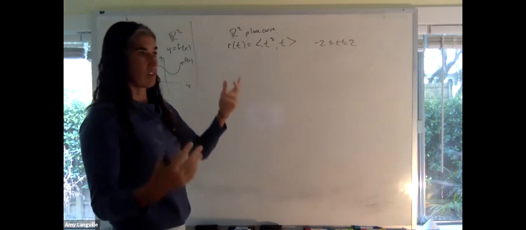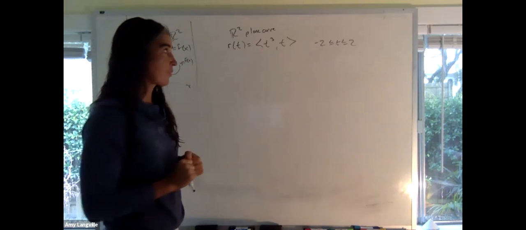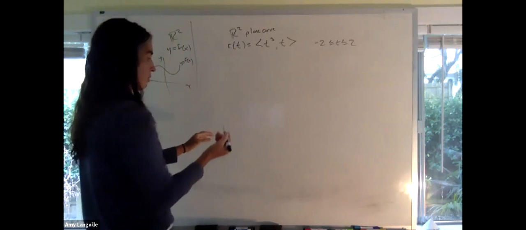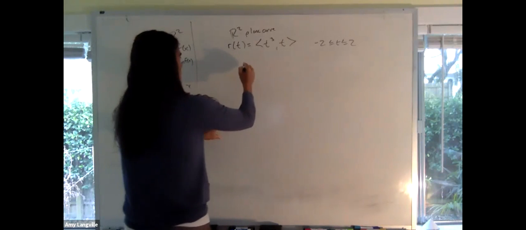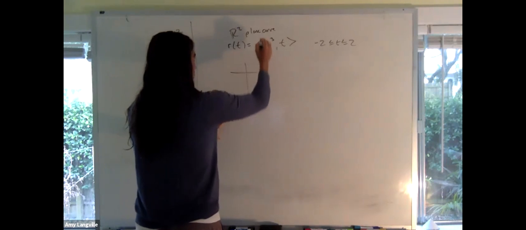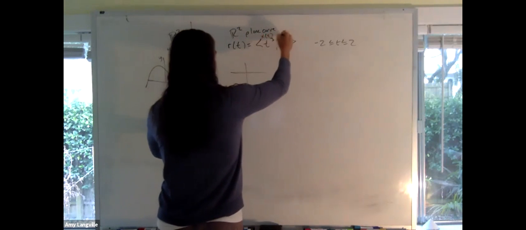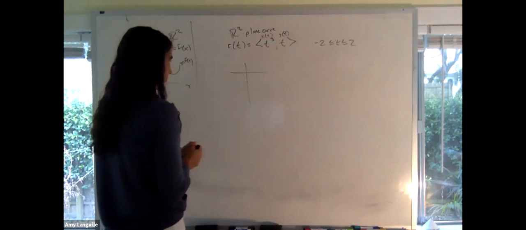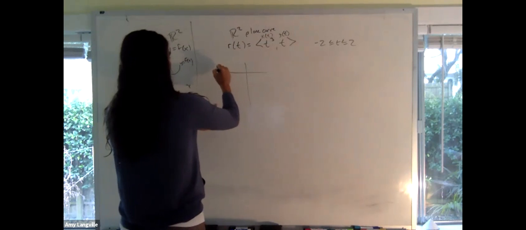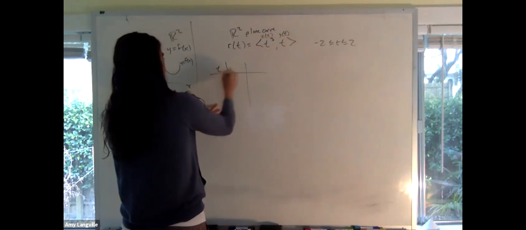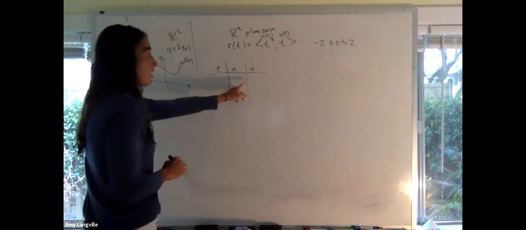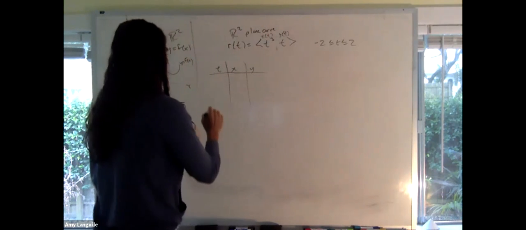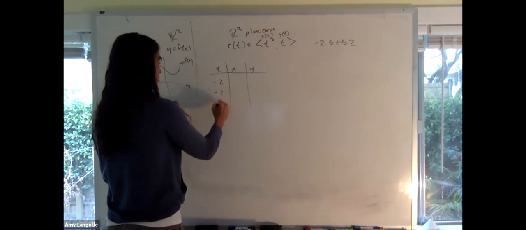The second thing, we want to get a general sense of what the shapes of these look like. And just like you did over here, you could plot points, and we've done that also in chapter 1. This is your x of t function, your y of t function, and in general, we'd have a z of t if we were in R3. So we can put in values for t that then affect the x and the y. So then we have a point that we can plot for different t's. Now our t's range from -2 to 2, so we can pick some points in there. Maybe it's just some nice integers to keep it simple.